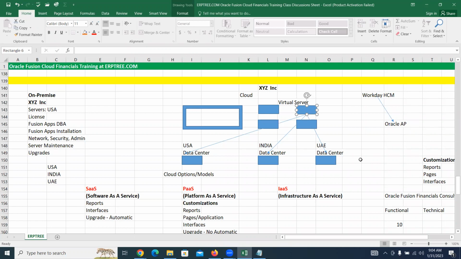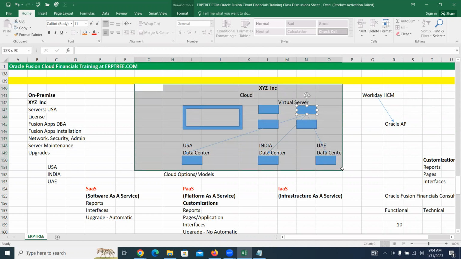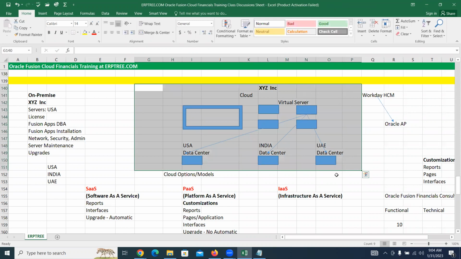Now, the same service Oracle is offering to customers or clients who want to use Fusion applications. They don't need to take any headache of buying servers, licenses, DBs, etc. Everything will be managed by Oracle. So this is what you have to understand. What is the meaning of cloud? Cloud means we get access to virtual servers. We take a subscription, not a license. License is too much cost, subscription is less.